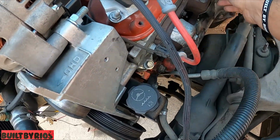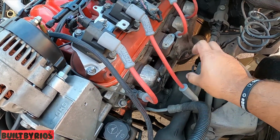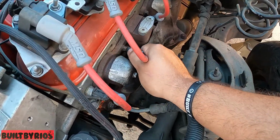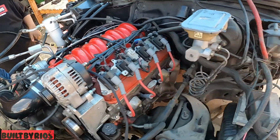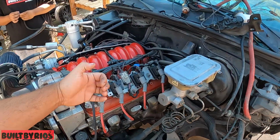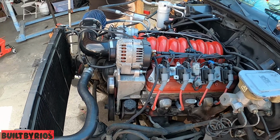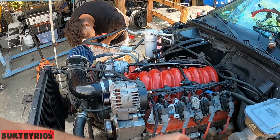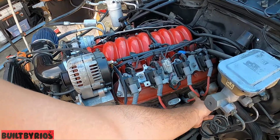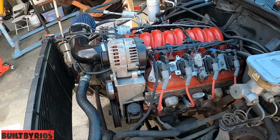Wrong battery, the one with the post-its. It's compression loss because all the spark plugs are loose, even on that side. So the compression is coming through the spark plug and it's knocking. I thought it was a lifter noise, but then I started moving those spark plugs like that, and the noise went away.